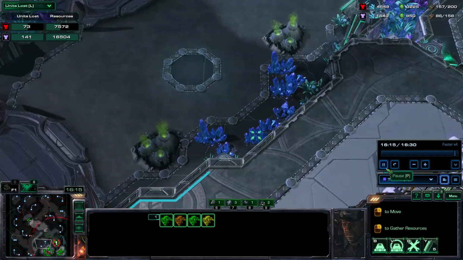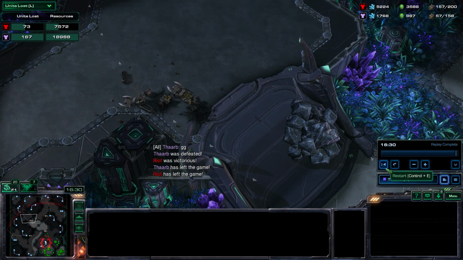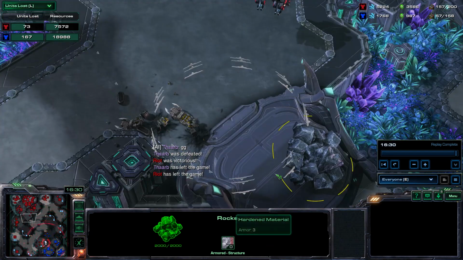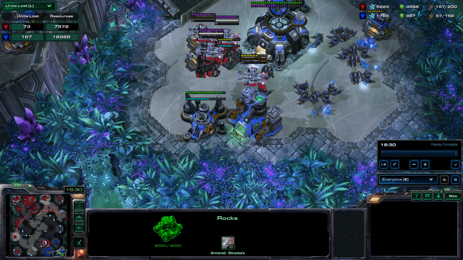Our SCVs are under attack. Yeah. Oh, that was painful. Alright, so yeah, don't leave your tanks unattended. Generally speaking, tanks just by themselves are not that good, because this sort of thing can happen. Or you can also just drop bio on top of them, and then the tanks shoot each other and destroy each other with splash.